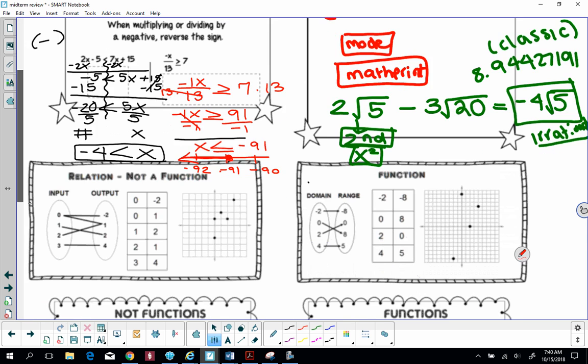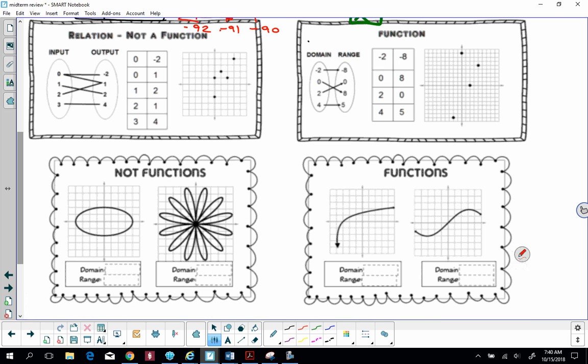So next one is what we already went over. So domain and range. Remember, what's that test called where I draw a straight line to see if it passes my function? Vertical line test. So remember, you draw the vertical line test. See how if I were to draw a line goes beep, beep. See how it hit it twice? If it hits it more than once, it's not a function. These are examples of ones that are not functions, because if I were to draw a line through it, it would hit it twice.